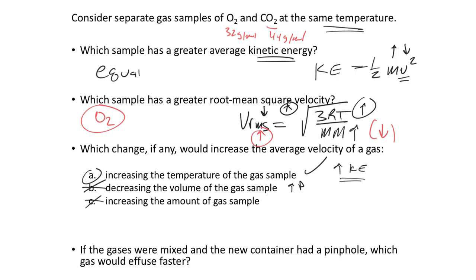So then if we mix the two gases in a container, so if we took the two gases, maybe connected with a valve, open the valve so the two gases can exchange and mix, and then we put a pinhole in the chamber or in the container, which gas diffuses faster? It's going to be the one with the higher root mean square velocity, and it's going to be the O2. So the O2, the faster moving particle, is going to hit the container walls more frequently. It's going to therefore escape the container faster than the CO2.